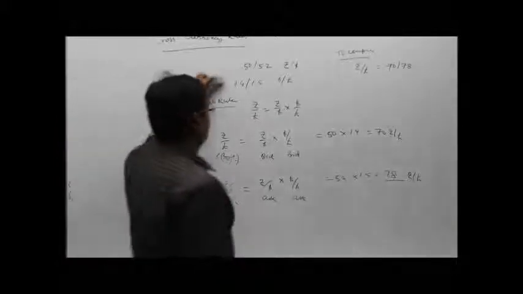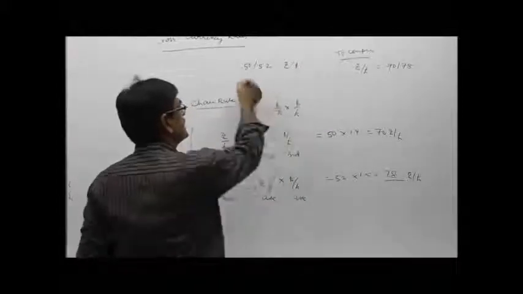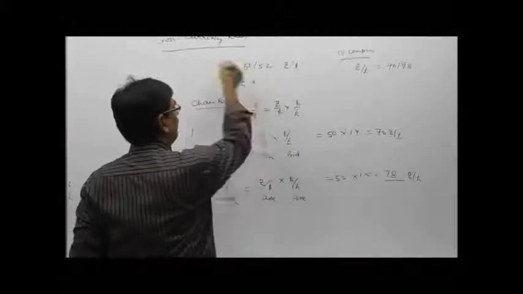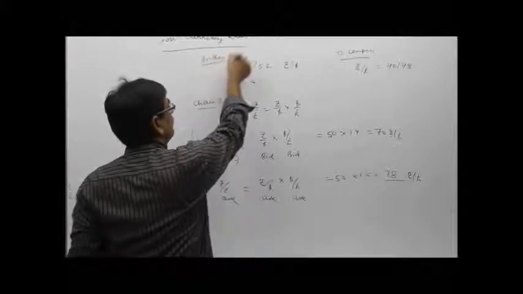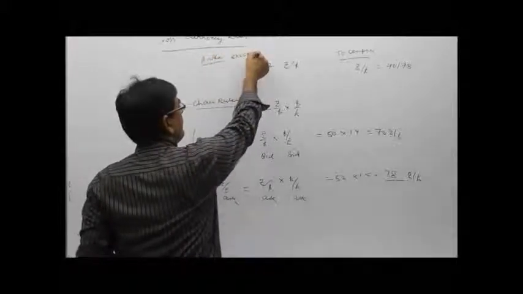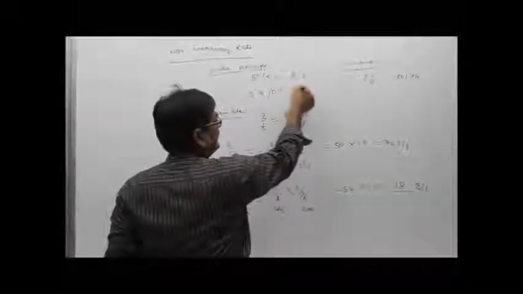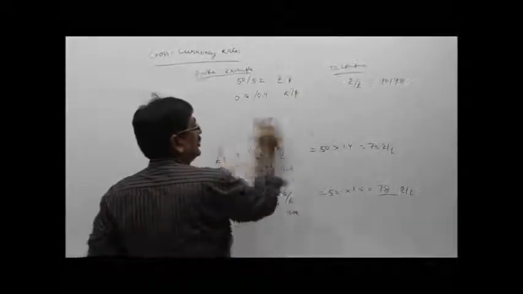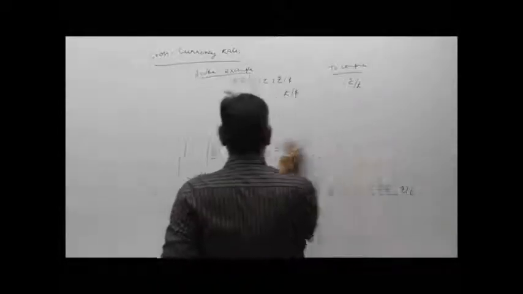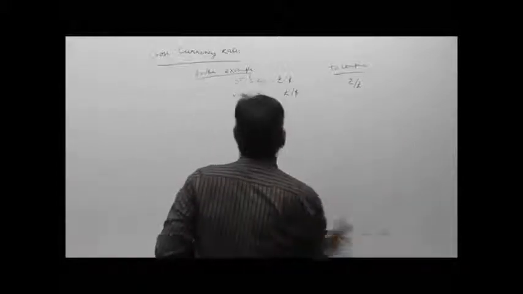Let's do another question. Now if I give you another example, or another illustration. It is 0.8 and 0.9 pound per dollar. Now you need to compute rupee per pound. All of you can do it now and compute it. What will be the rupee per pound in this case?